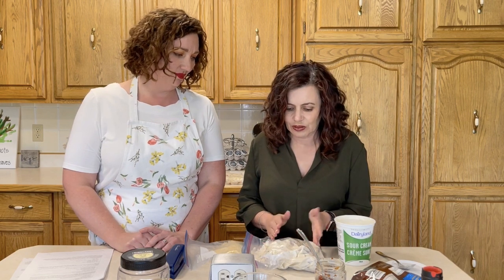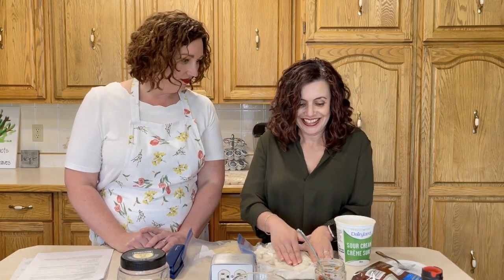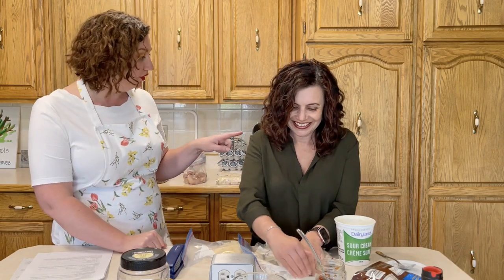Okay, this is not really a beautiful one. It's not colorful. It's white. Pretty but bland looking. But it tastes good. Tastes amazing. You were very generous with that. It does taste really good. No, it is amazing.